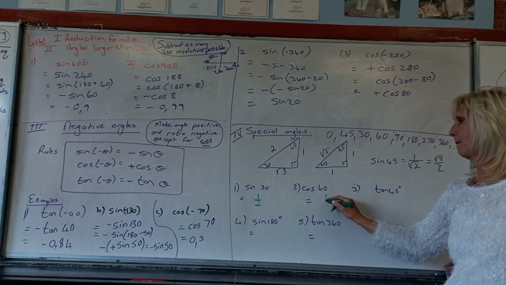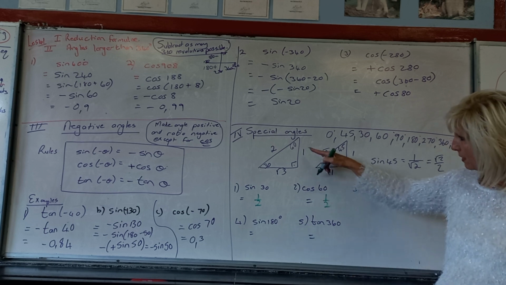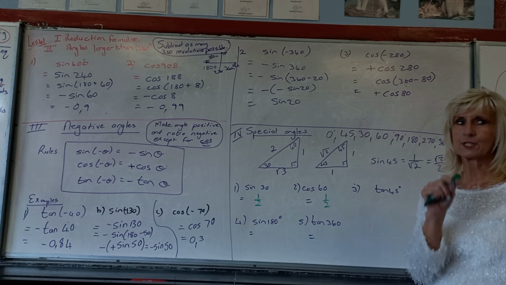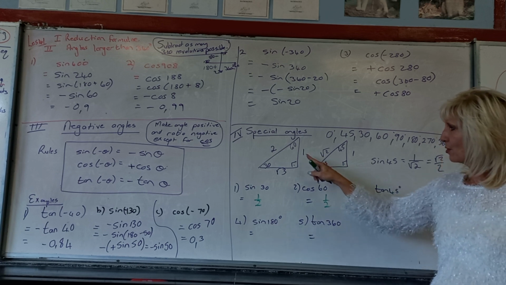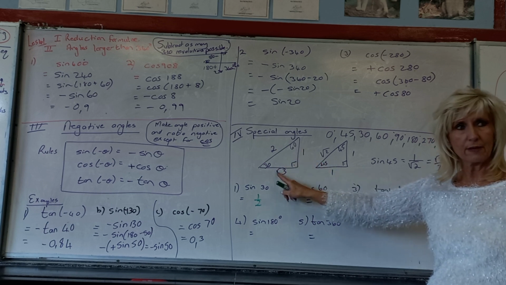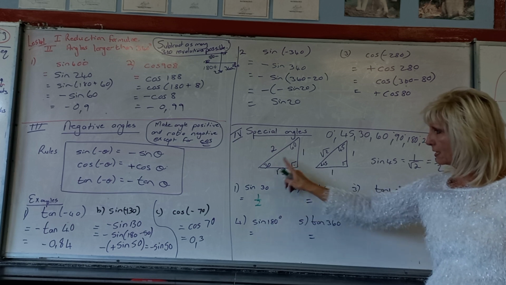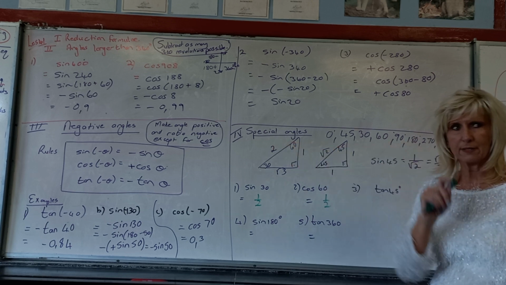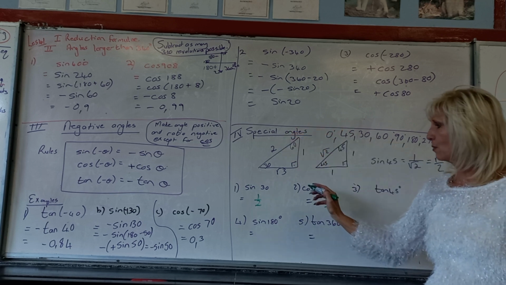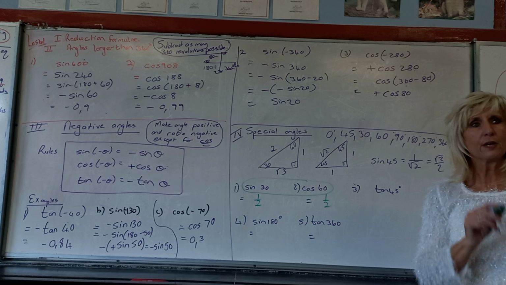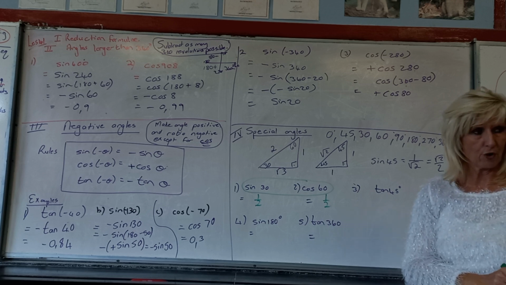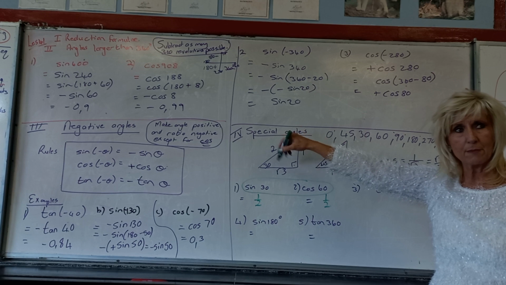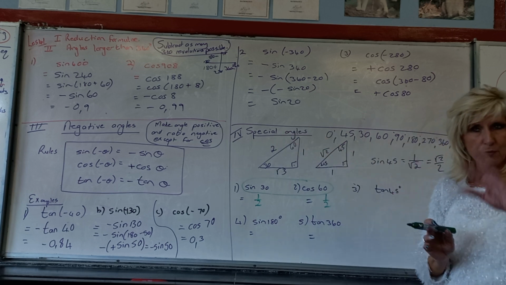Cos 60. There's also a half. Cos is adjacent over hypotenuse. But by the way, I'm getting there just now, tomorrow, with the co-functions, because 30 and 60 have got everything to do with each other. 30's sin ratio is opposite over hypotenuse, but 60's cos ratio is the exact same two sides, but it's adjacent over hypotenuse. I want you to take a note of this to know about the co-functions, and you did touch on that last year, but I'm sure you forgot. That sin 30 is exactly the same as cos 60 because they make up the 90 inside of my right angle triangle. Okay, we'll go to that tomorrow.